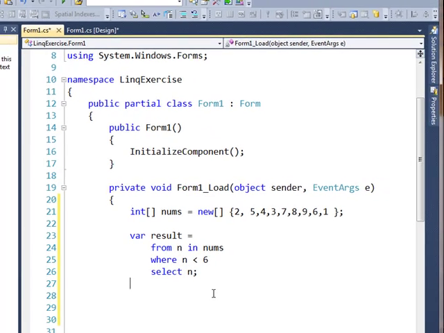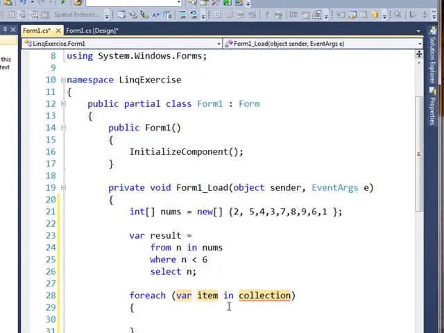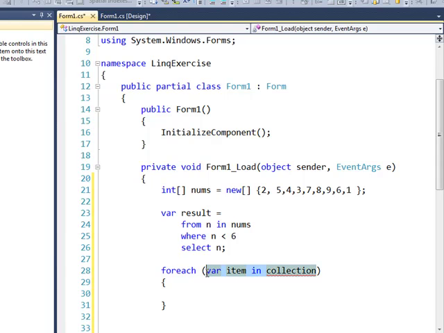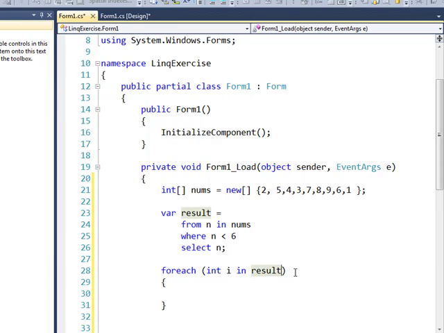If I want to see this on the screen, I can use a foreach loop. So foreach, in this case I'm going to say int i in result. Then in the list box, list box 1 dot items dot add.